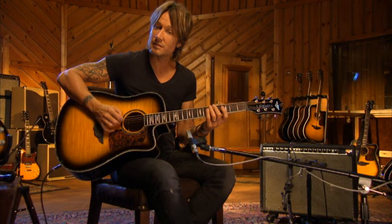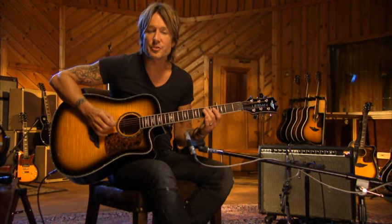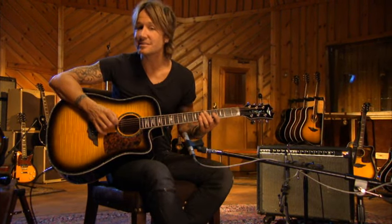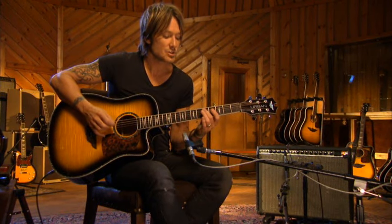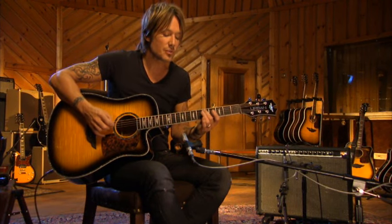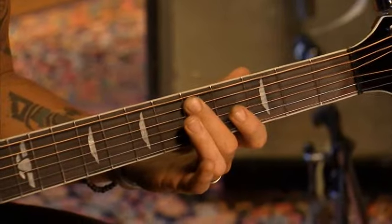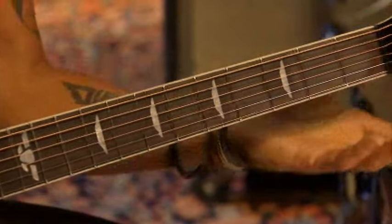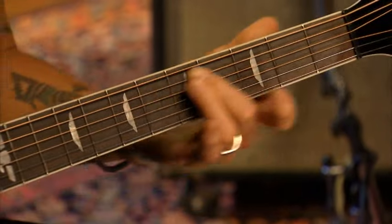As you can hear, the intro starts with a rhythmic strum on the fifth string, fifth fret. Right there, it's a D note. And if you count one and two and three and four, and on that last and, you strum the fifth string up to the seventh fret. And we're doing that slide technique, down to the open A.